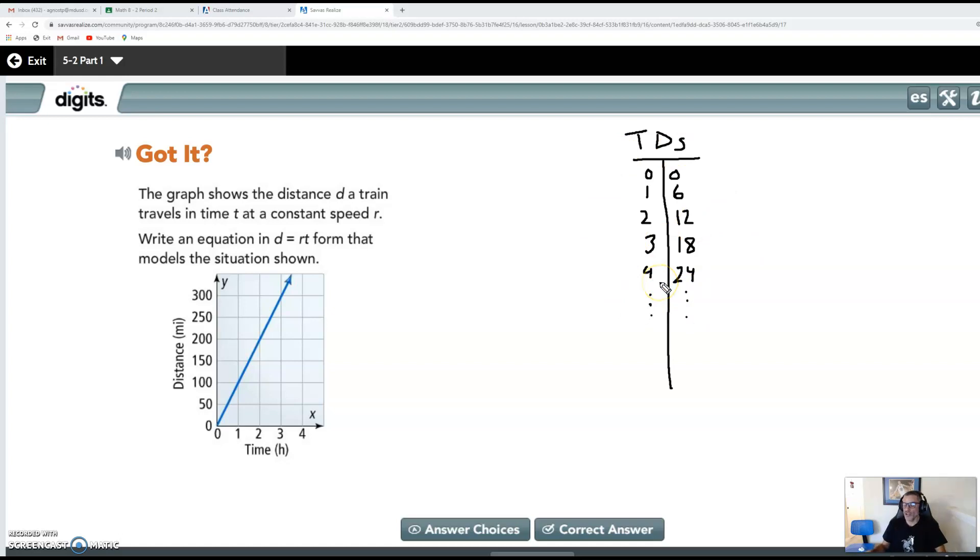It turns out we can actually write an equation that models this situation. I need some variables and I'll make x touchdowns, and I'll make y the total points, the amount of total points that I earn or I get. Notice how whatever my value on the left here is, I multiply it by six and it gives me the value on the right. So in other words, if this left-hand column are my x values, I multiply it by six and that gives me the y value. So I can write that as the total points I earn is equal to six times the number of touchdowns.